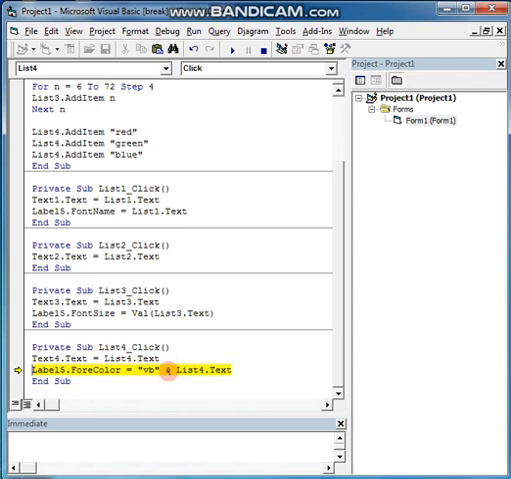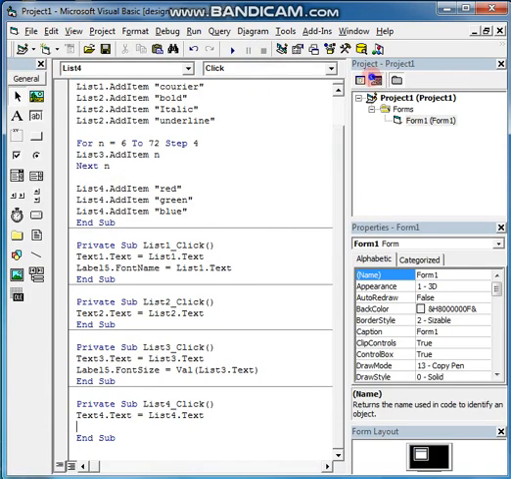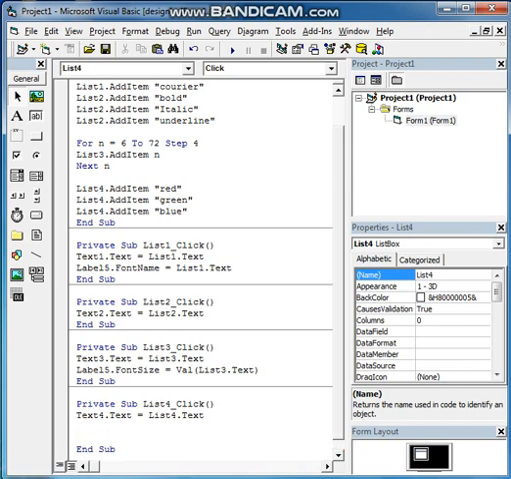So how can we recognize whether we are choosing red or green or blue, students? That technique is not working. So what we have to do here? We can use an if-else condition.